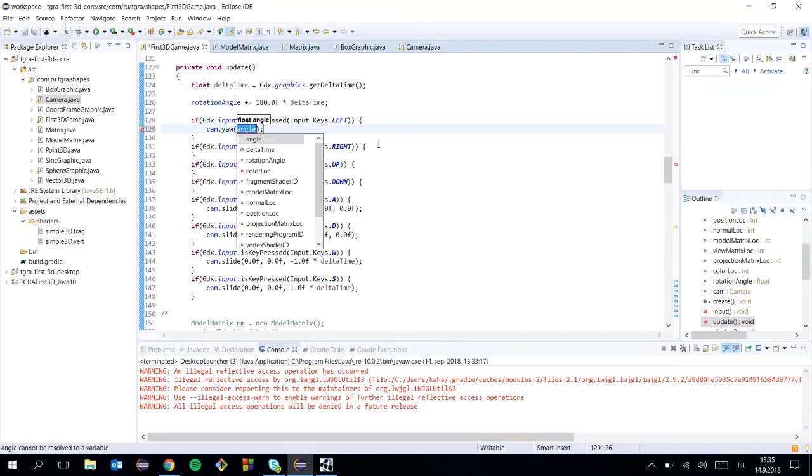So the question is, this is only while I'm holding down the button. But while I'm holding down the button, how much do I want to turn? Like half a rotation per second? Does that sound too fast, too slow? So if I'd like to go 180 degrees per second, what number should I put in there? 180 times delta time. If I only put 180, what would happen then? Yeah, it would be 180 per frame.